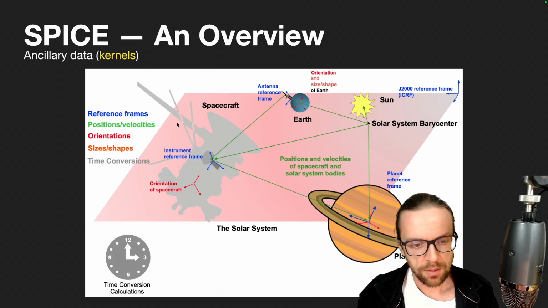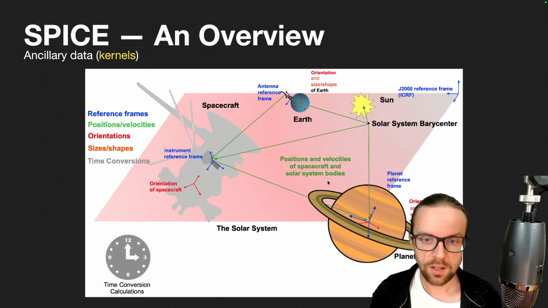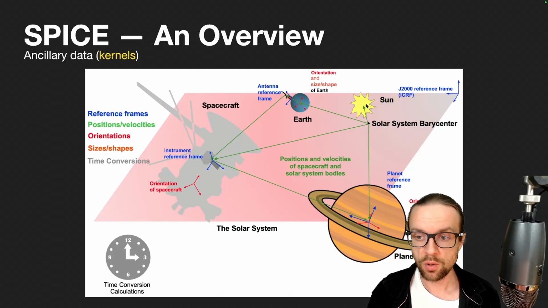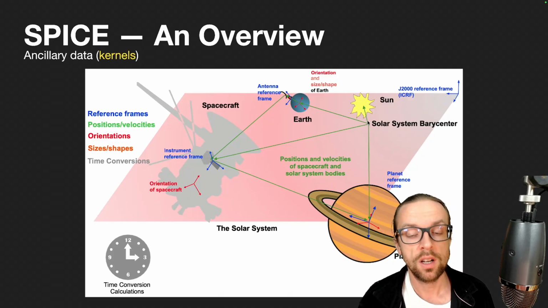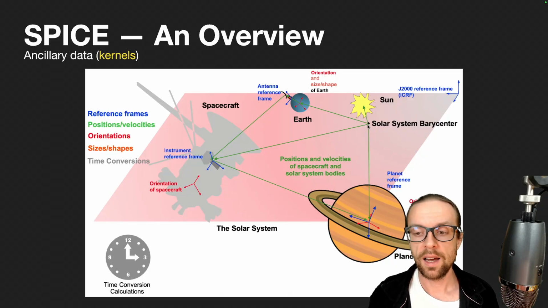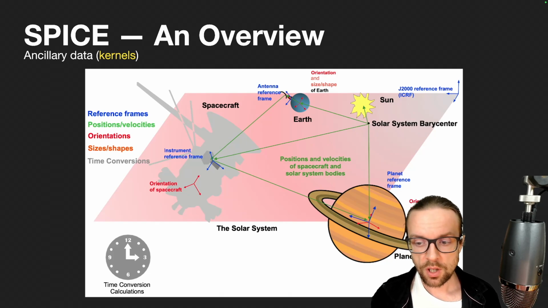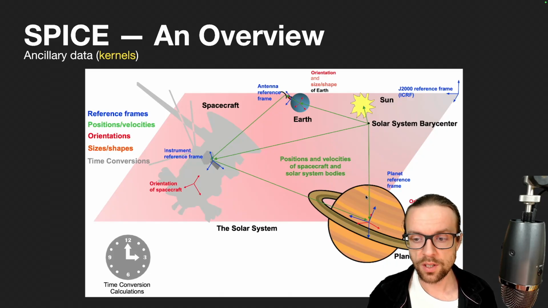We have, for example, Cassini observing Saturn. And now what happens is we have a lot of different SPICE kernels that we need. First of all, we need the position of Saturn with respect to the Sun or the solar system barycenter. Why the solar system barycenter? Well, consider the gravitational laws. We are not revolving around the Sun. We are revolving around a common gravitational barycenter. And this barycenter is sometimes even outside the Sun, just to let you know. So we have some SPICE kernels that consider all the different effects. So we want to, for example, have the illumination of the Sun on Saturn.